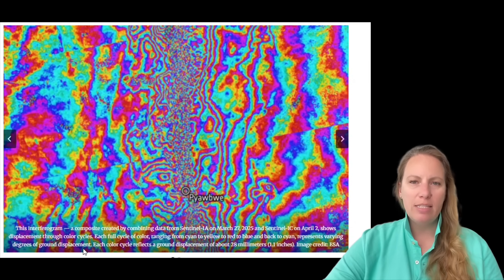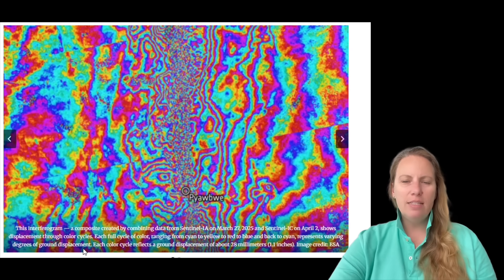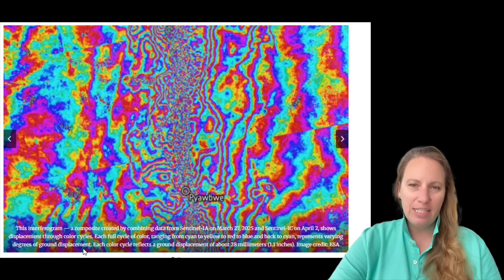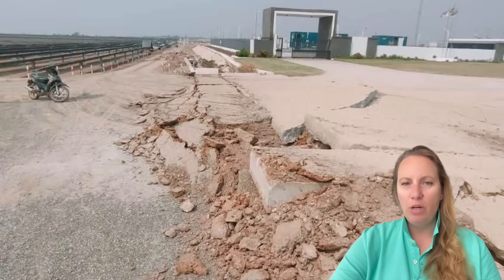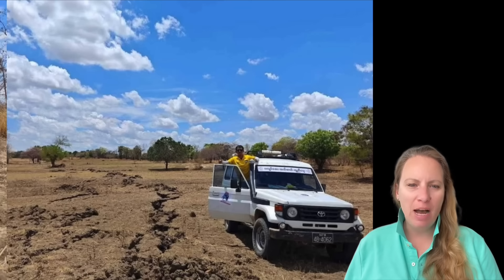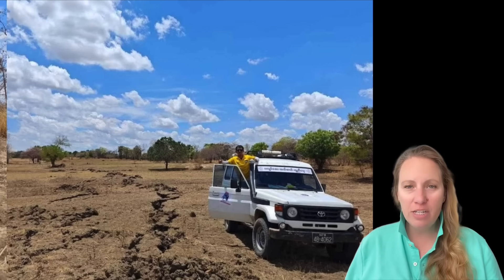There are also very interesting radar images from the Copernicus Sentinel-1 satellites that have captured the before and after of the ground shift in Myanmar. The video was filmed at a Green Power Energy Solar project located in Ta Poi Wa, a village south of Myanmar's second-largest city, Mandalay — in the vicinity of the March 28th epicenter. Seismologists have reported that the Sagaing Fault ruptured over 250 miles — 400 kilometers — and this rupture is among the largest globally exhibited.